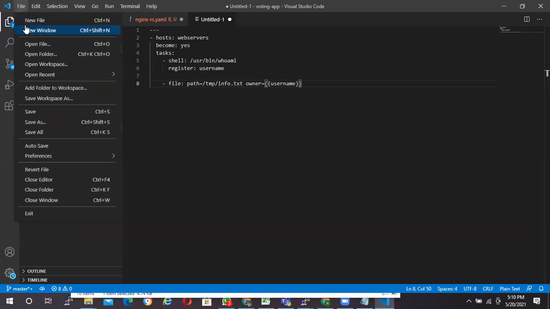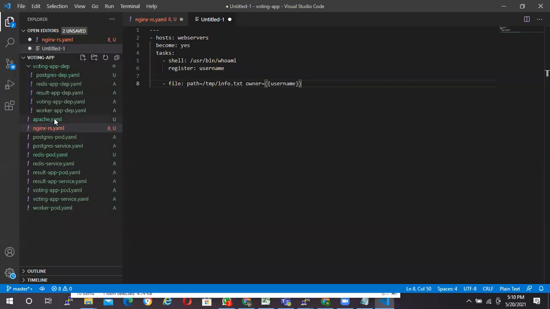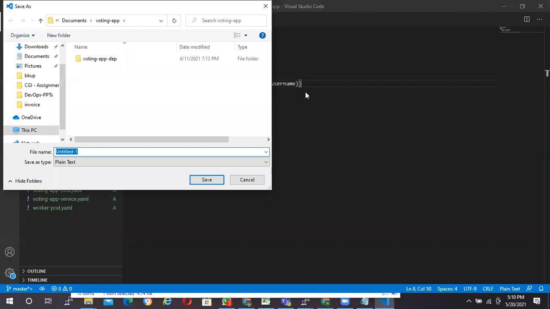When you save it, it will ask you for a file name, with the YML extension.